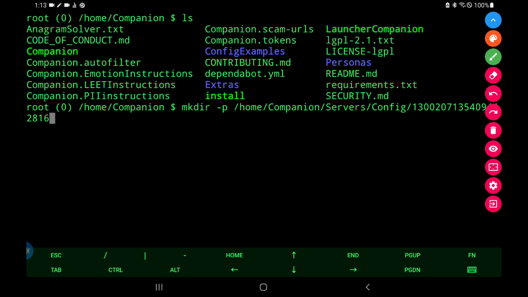So let's talk about this command. We're going to make the directory, then the -p. This is a neat little trick in Linux that lets you create any folder that is missing automatically so you don't have to go one by one. Since this is a new installation, we don't have the servers, we don't have the config folder, and we don't have the server ID folder.